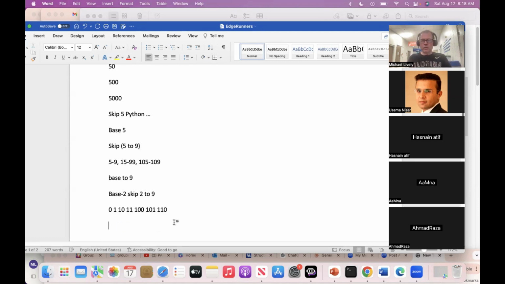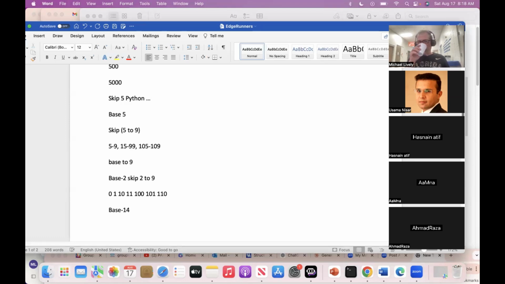So now let's do base 14. So now that you've looked at what I've given you, what do you think the skipping rule will be for base 14? I think it would be from 0 to 9. Sorry, 0 to 13. 0 to 14. No, 0 to 13. Yeah. So skip, go ahead, give me the skip. What is it? 14 to what? 14 to 99. Absolutely. Got it. There you go.